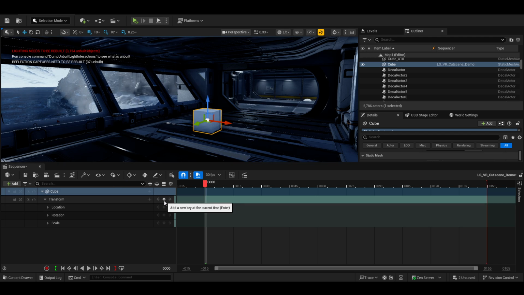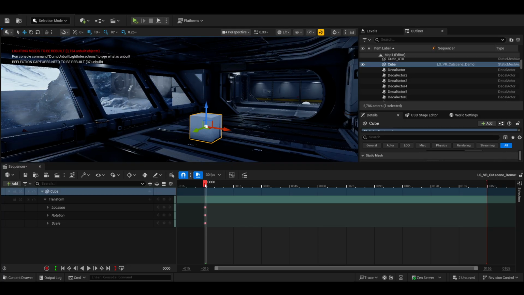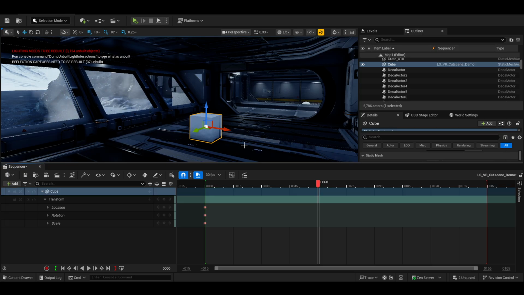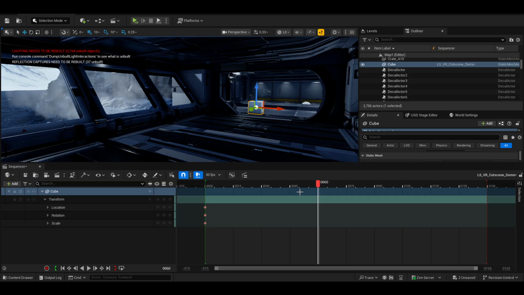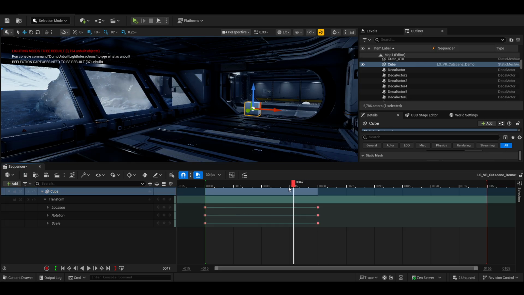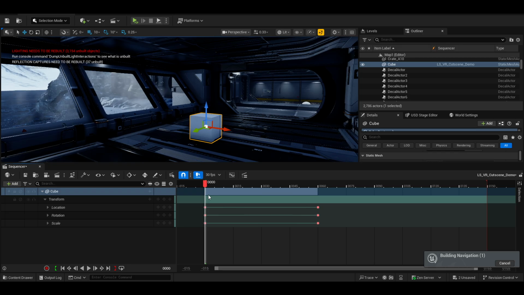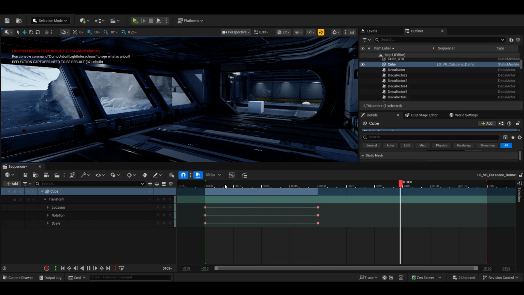I can hit this little button over here to add a keyframe, and this will set its initial position at 0, 0. So right now it'll be here. And then if I move it over to, let's see, 60 frames, and move my square forward, and then hit the plus icon over here, we can see I've keyed a change. So this is how you would move a standard static mesh in your level. So I'll put it back to the beginning and I'll hit my spacebar on my keyboard, and we can see it's moving across the screen.